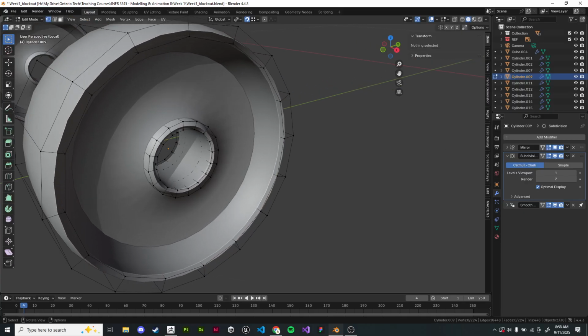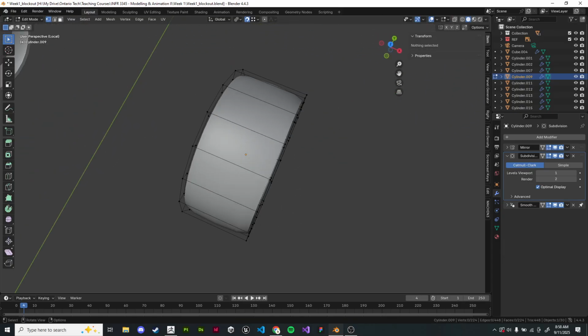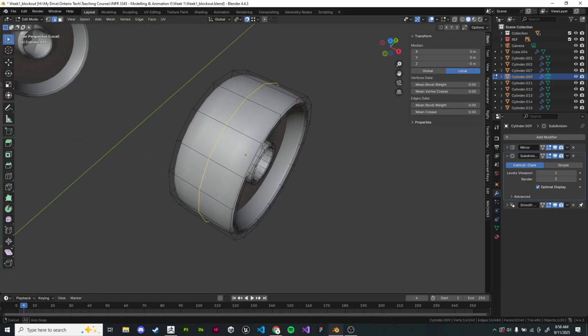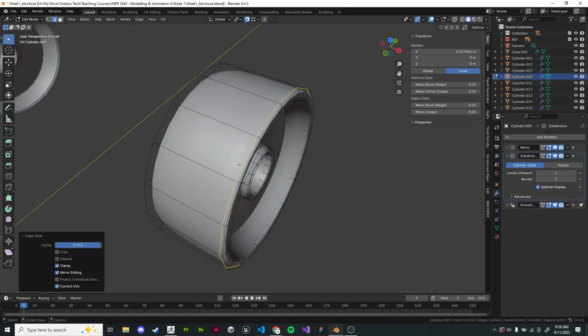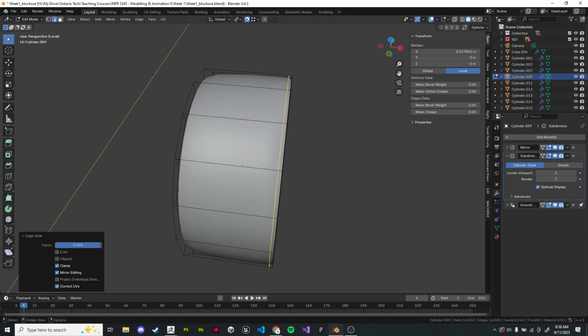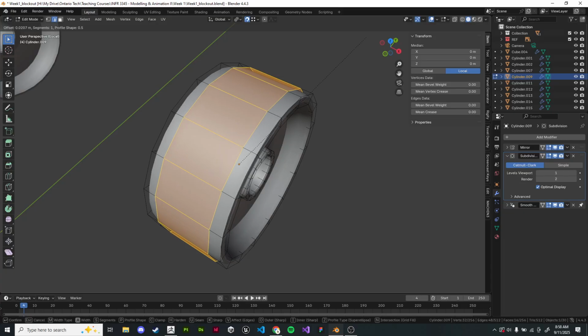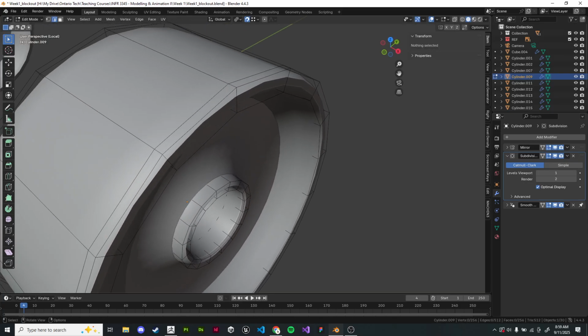So let's start looking at adding some holding edges, and it's pretty easy to understand because it all happens in real time. I'm going to add a quick edge cut in the middle of this, okay? And something you should get used to doing when you're working with surfaces like this is, if I want to bevel in between each of these, right, if I move this here and then I have to move another one to the other side, I can mirror it, but that takes time. I want it to be even on both sides. The easiest way is to just bevel out the middle, and then now your edges are going to be even towards both ends. So there, we have one holding edge.